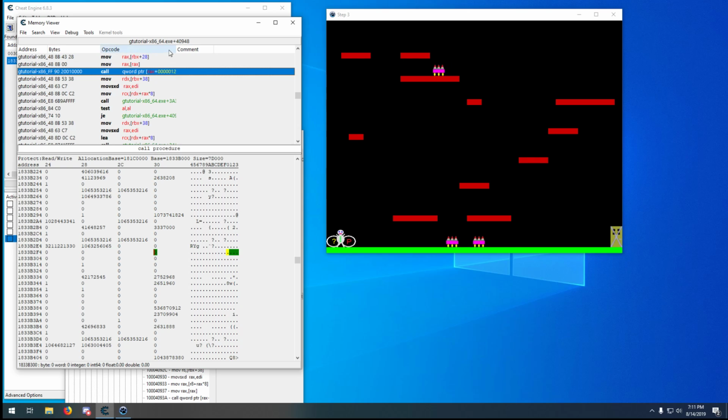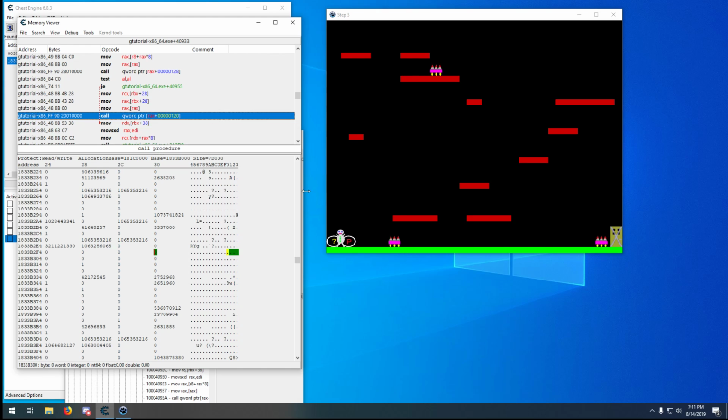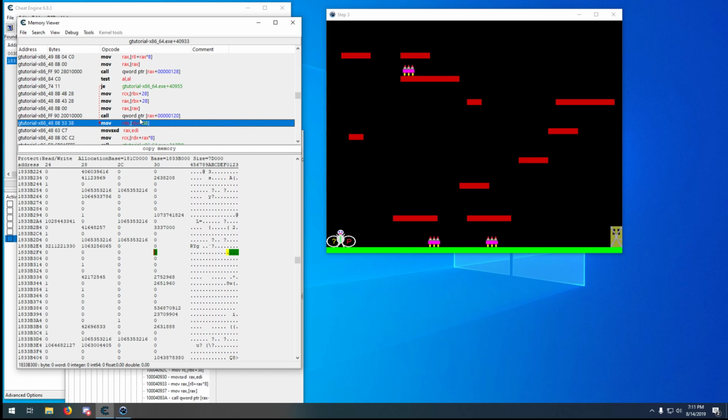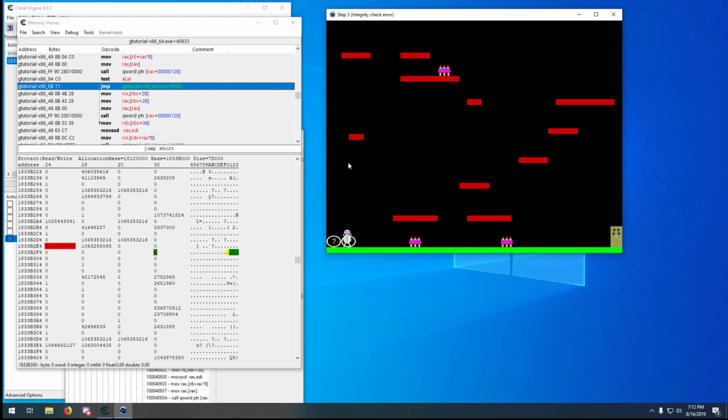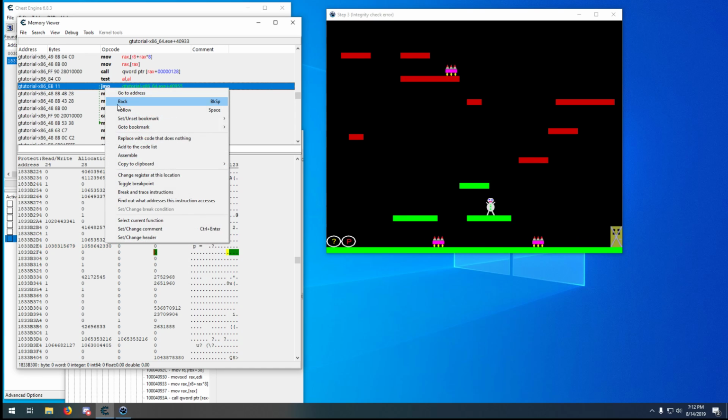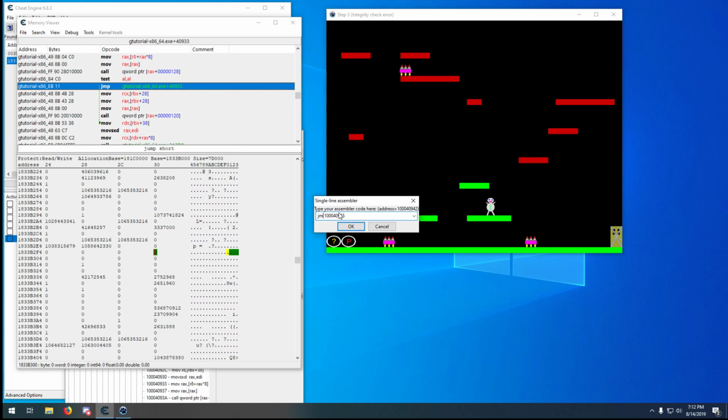So this is the function that's actually called when we run into an enemy that decides that we need to die and restart. So you can see right here there is a jump that goes right over our function. So let's just go ahead and see what happens if we jump it. Just remember that was JE, jump if equal. Okay, so we can't get hit by the enemies. We can still hit the platform. Hopefully the door works. We won't know quite yet. But let's change that back to what it's supposed to be, which is JE.